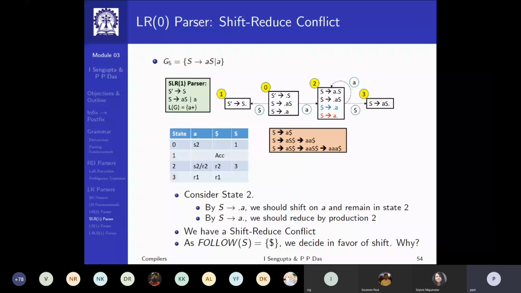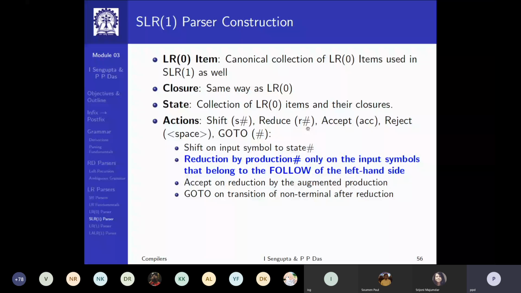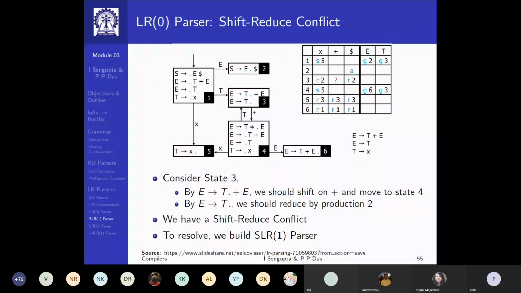On this, we argued that, while this can happen in an LR0 parser, it is not difficult to resolve, because we can see that after the reduction, when the right hand side is replaced by the left hand side non-terminal, the symbol in the look ahead that was existing must belong to the follow of the left hand side non-terminal. Because if it does not belong to the follow, that is, if this symbol can never occur right after this non-terminal in any derivation, then certainly this reduction would not have been possible.